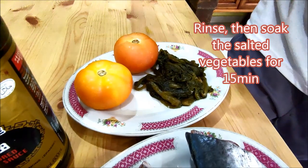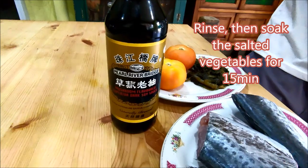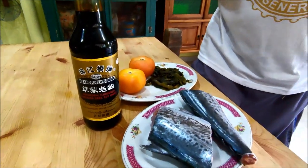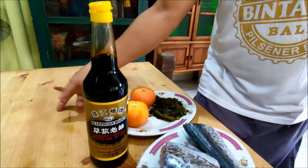Tomato and salted vegetable. The only sauce needed is the dark soy sauce, and then a bit of sugar. I don't put the sugar here because it's inside the house. Later you put sugar, then the sugar drops, then ants come, then my wife scolds me. So this is the basic thing, plus sugar.